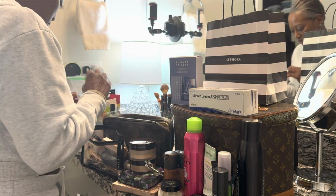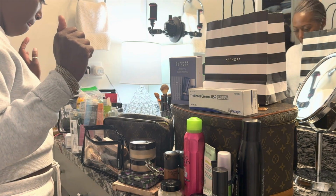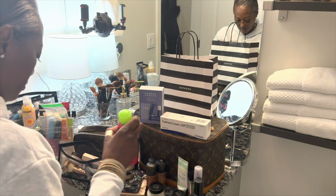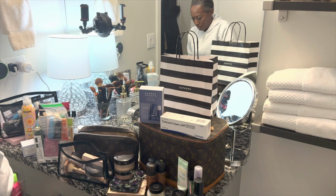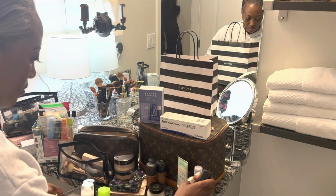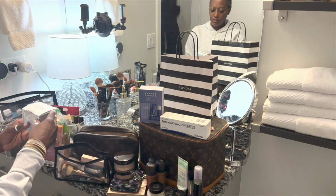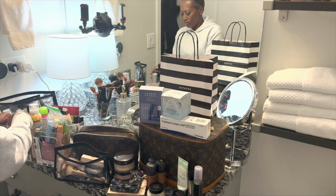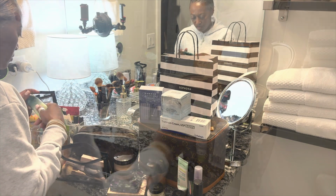And let me say this, adding Tretinoin was a game changer for my makeup routine. I started that journey almost a year ago, and because it has transformed my skin, my everyday no makeup look is flawless. Not only am I using fewer products every day, I'm using less product, which makes my foundation and concealers and powders just last longer. That in itself cuts half of my get ready time, which makes me so incredibly happy.